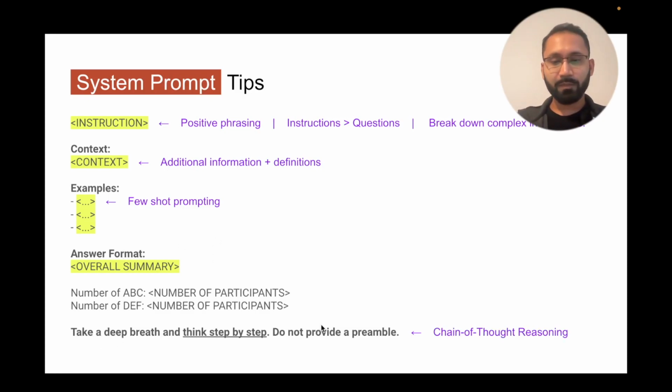Cool. This last bit, the important part really, is think step by step. Everyone tends to use this now. ChatGPT itself is quite smart now, but if you give it a question, say what's 13 times 7, and it has to think up the answer on the spot, it might give you a wrong answer. But if you say, think step by step, what's 13 times 7? It might say, oh, 10 times 7 is 70, and then 3 times 7 is 21, 70 plus 21 is 91. Then it will get the answer 91. With this step by step or chain of thought reasoning, it's more likely to get the right answer.